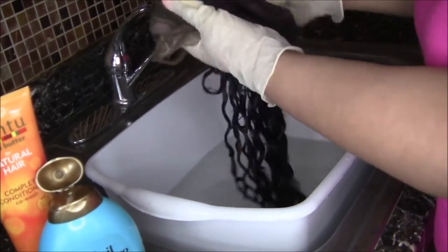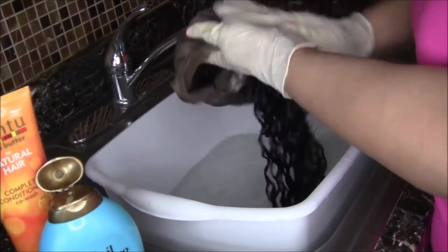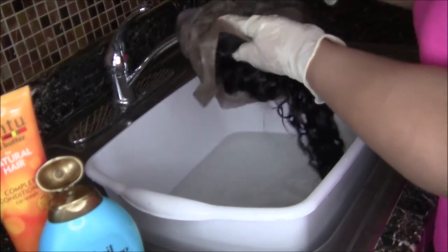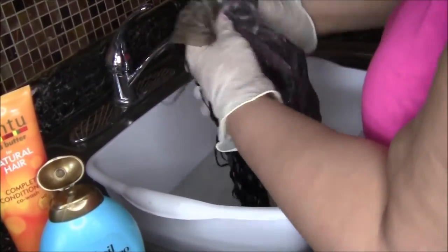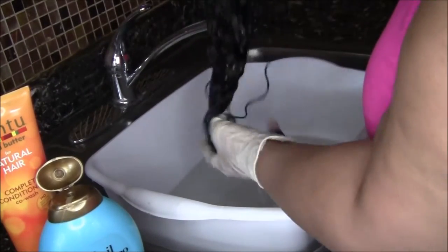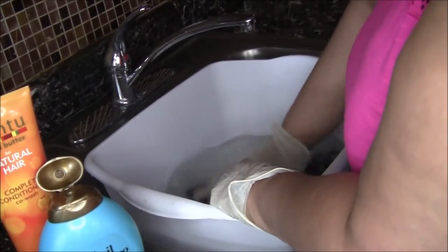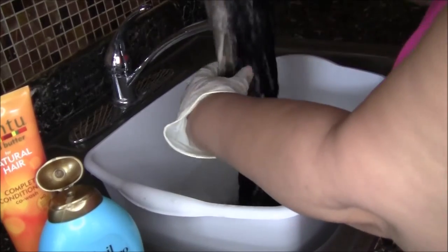Now I'm going to rub my shampoo really good into the cap because this frontal came with a full cap. I want to make sure I get it clean before I put it on my head. And in the past, I've heard people, or I think I read that some people have gotten hair with bugs in it or spiders, and we don't want anything like that.